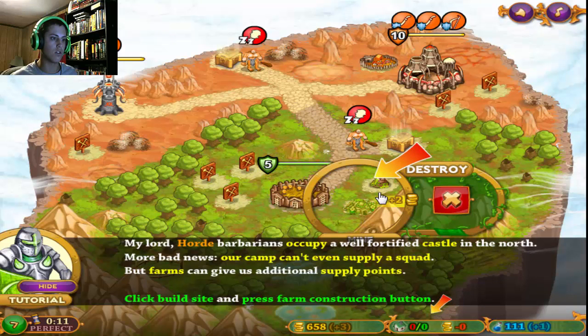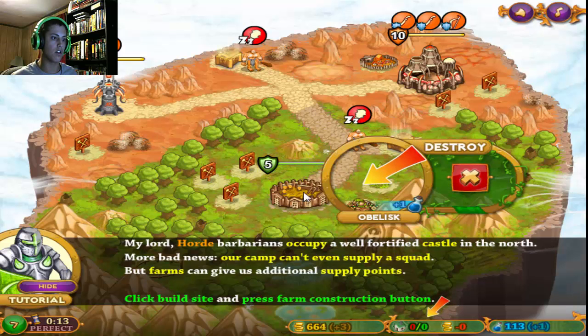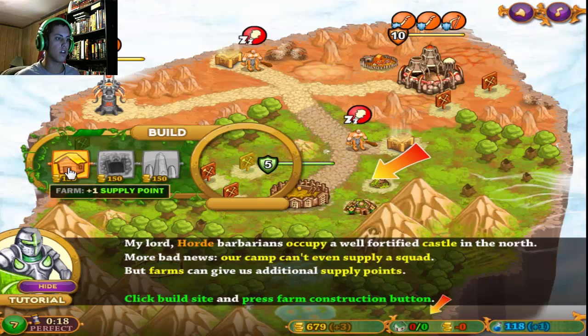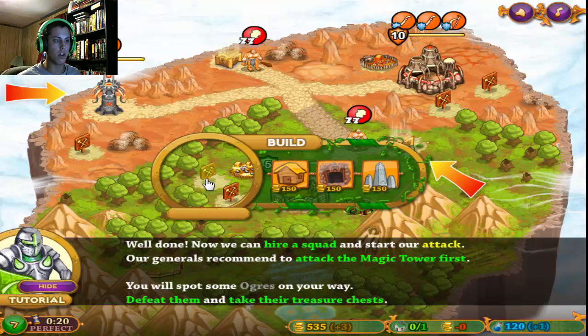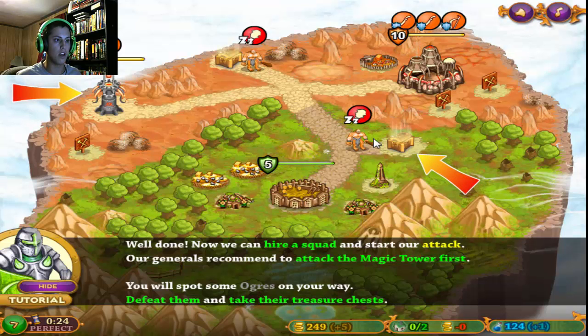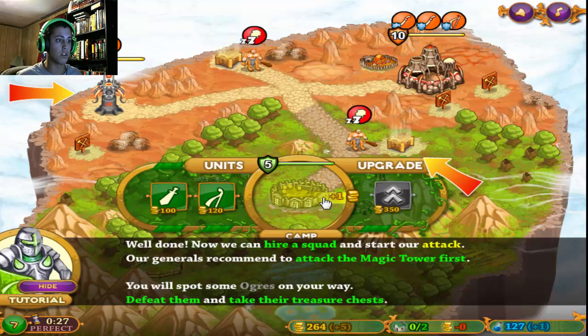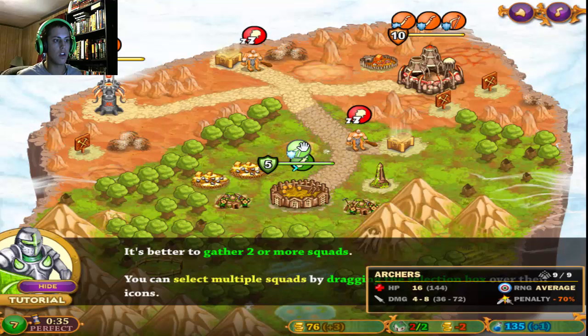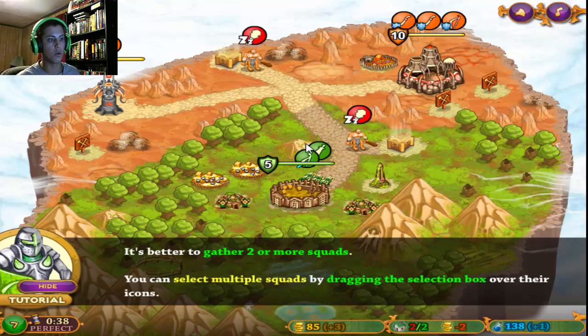Okay. So, not there. Oh, yeah, okay. I see it now. I'm sorry, I didn't notice it. Take these. Supply mine. And we're supposed to take over that castle over there. So, let's take this. Build a group of guards and a group of archers towards that goal. We need some sweet gold booty right now.